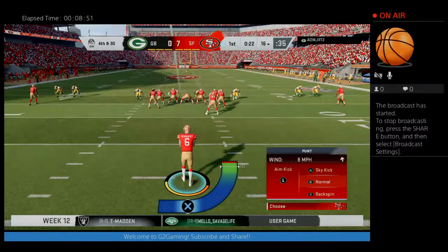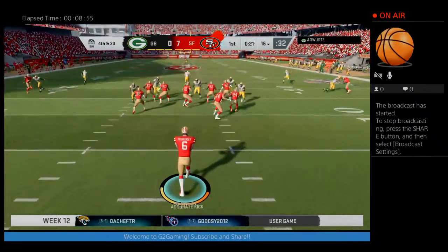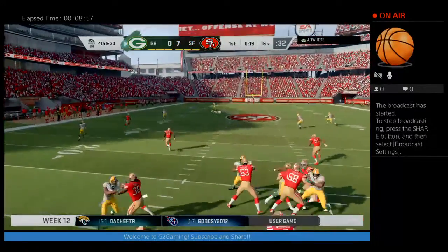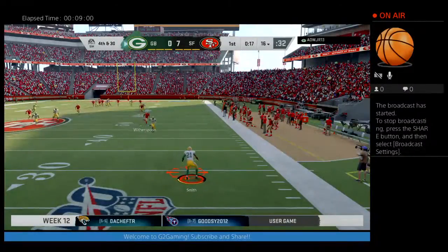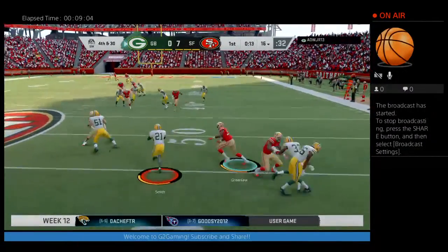How about this offense already feeling good about themselves with a touchdown already in their first drive? They've certainly come out firing, even though that one was incomplete. With the 7-0 lead, more apt to take a shot like that downfield? Hey, you're 1 to the good. Go ahead and try and pressure advantage.